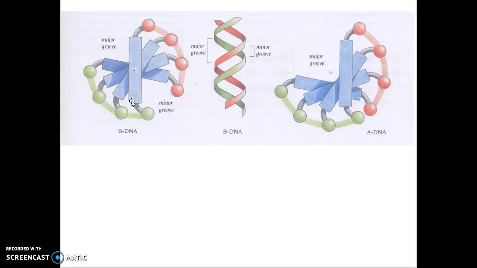In B DNA, because the helical axis runs through the center of each base pair, and the base pairs are stacked nearly perpendicular to the helical axis, the major and minor grooves are of similar depths from the surface, from here to here and from here to here. The difference between them is just width, wider and narrower. Depths are almost identical.